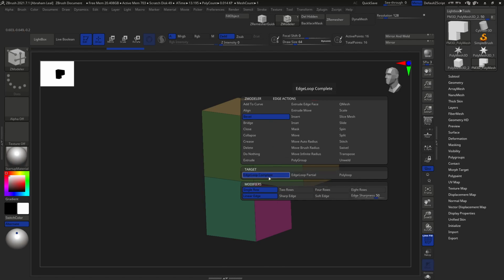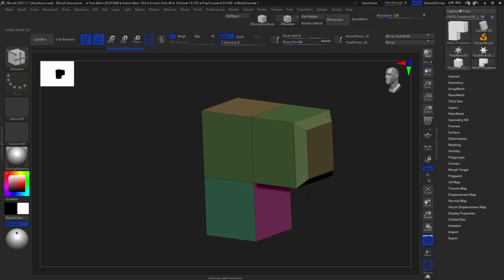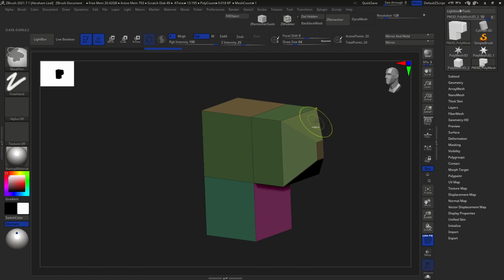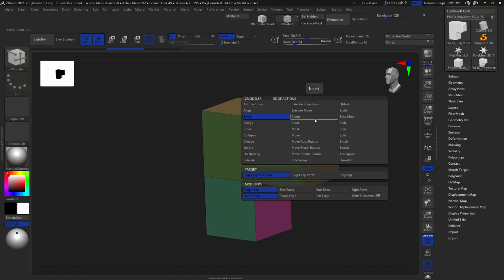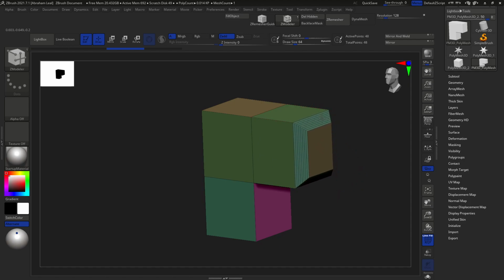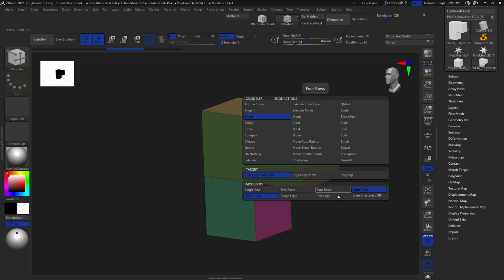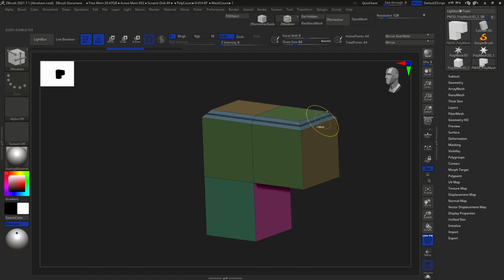So for instance, I can say edge loop complete. And if I do here, you can see that we get the exact same thing. Now, once we have this, there are several things that we can modify. So for instance, right here, we only get a bevel. But if I press spacebar again, you can see how many modifiers I want. So for instance, if I want like 8 rows, what's going to happen here is I'm going to get this, right? Like 8 divisions. And if I want to get that round, I'm going to say soft edge. And that way, we're going to go in, there, and we're going to create a soft edge.